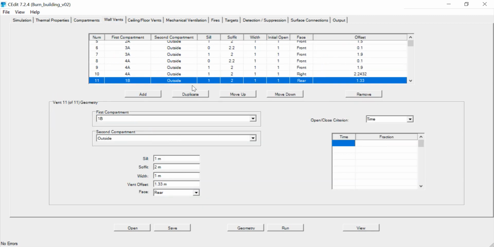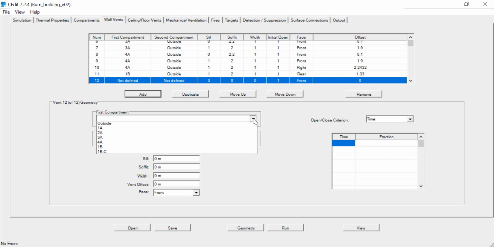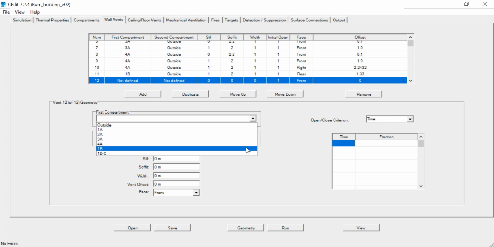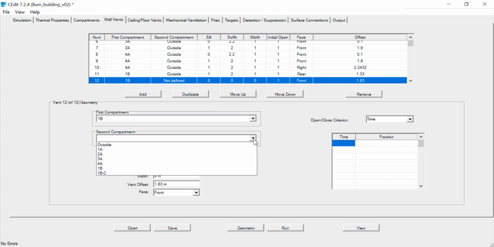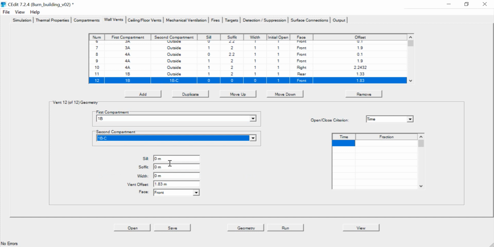So we'll go to vents, wall vents. We're going to add the door from 1B to 1BC. The width is going to be 1, and the offset we're going to set as 0.1. I think this will get it right. It'll be on the left side.